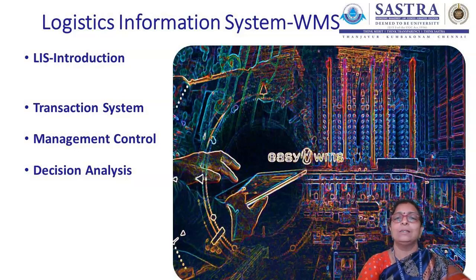Welcome class. Let us start our discussion on a new topic, logistics information system. Generally, the logistics information and transportation and the inventory, if you put all together, we get a network of different logistics functions. When you look into the logistics, it is viewed as a competency that links the enterprise with its customer and the suppliers.